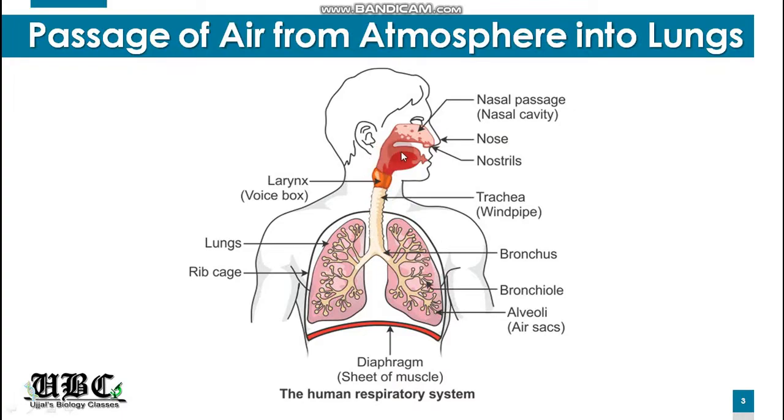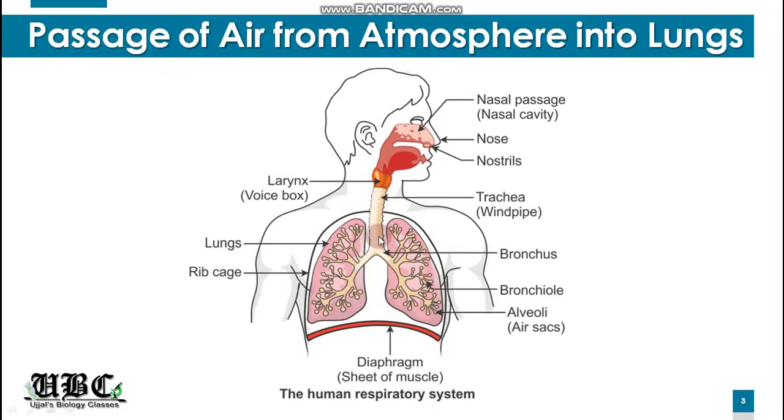The part of the throat between the mouth and the windpipe is called the pharynx. From the nasal chamber, air enters into the pharynx and then goes into the windpipe through the larynx. The trachea or the windpipe does not collapse even when there is no air inside it. The reason is that the trachea is supported by rings of soft bone, or cartilage.